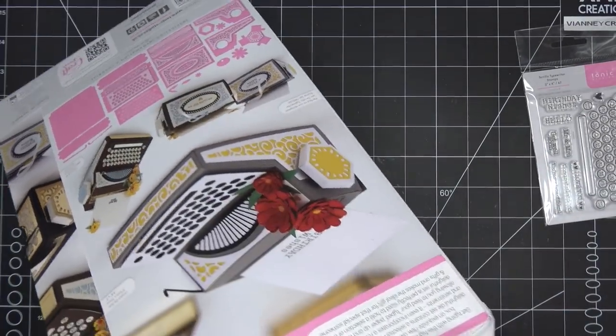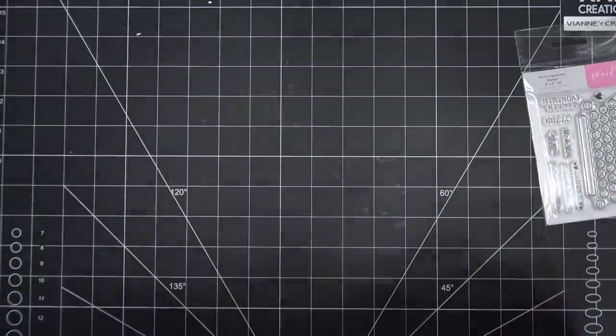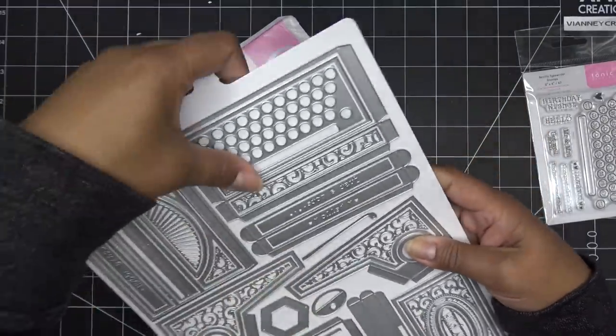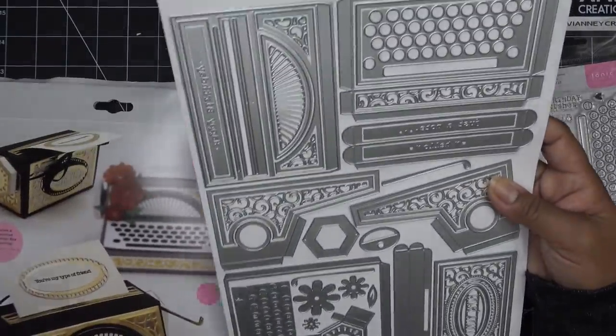Let's see. If it has a little plastic cover, which this one doesn't because it's completely covered, that's good. A lot of times they'll have a little plastic cover that's attached by a little tab here, and if you want to keep that all together, make sure to grab the plastic carrier sheet and pull it up. Oh, this is so sweet.